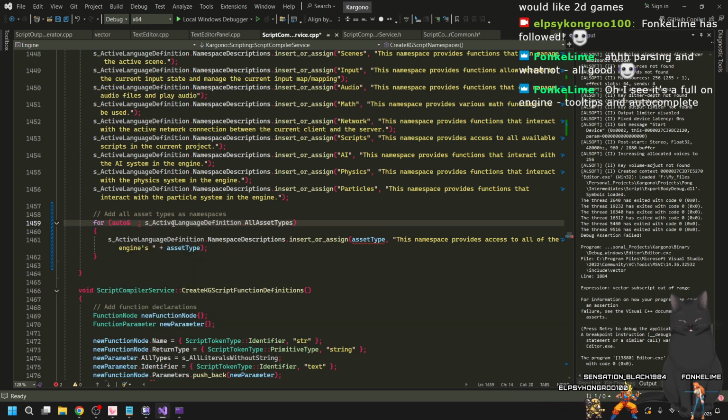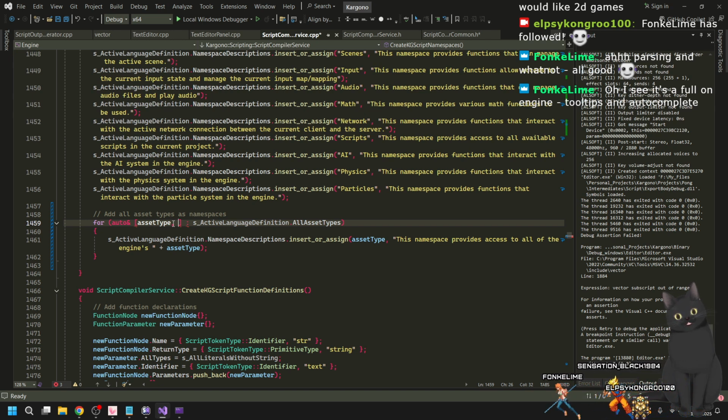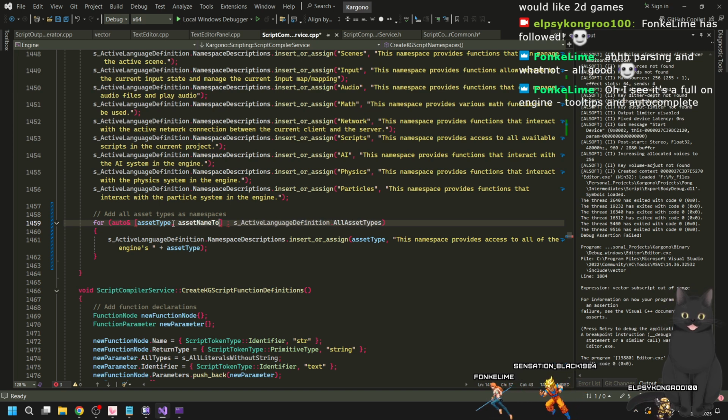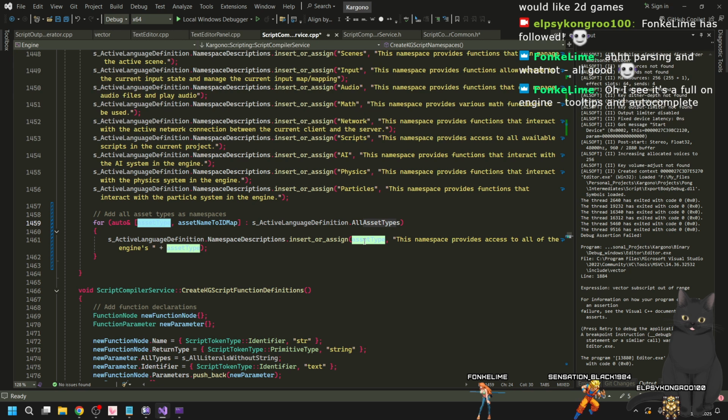Don't like using autos, but it's necessary for this. And then we're gonna say asset type. And then also, what do I call this one? Name to ID map. Yeah, I don't know, but this is still fine because this gets pushed over here. It's the exact same thing.